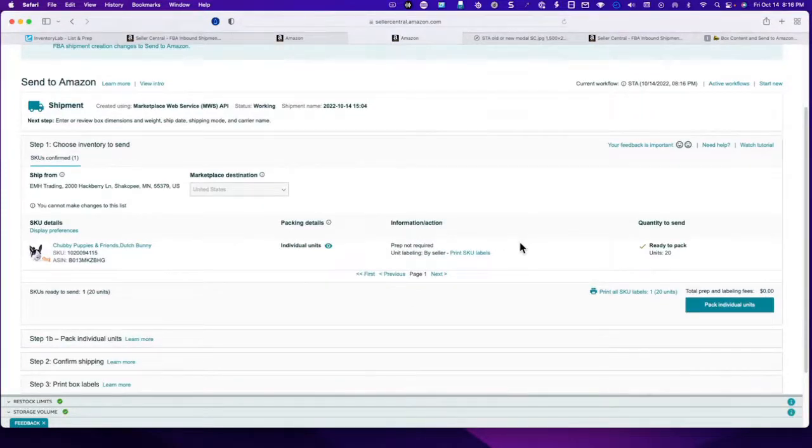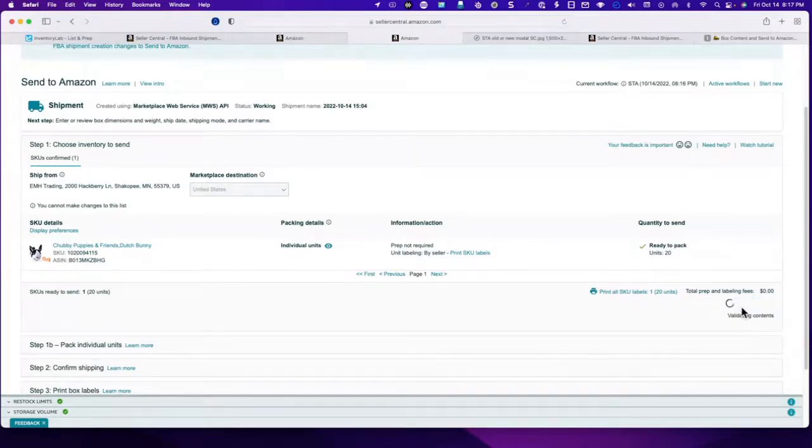So if this were an item that had expiration dates or required, you'd see that here. You'd have to add the expiration date right here. Prep's not required. That's already been set for this item. If you're shipping in something that's new to you that you haven't sent in before, you'll be required to click here. It'll have a link. Then you can add the prep type, if it's required or not. And then also select labeling. Since we've sent this in before, it's already preset for that. And then it's all ready to go.